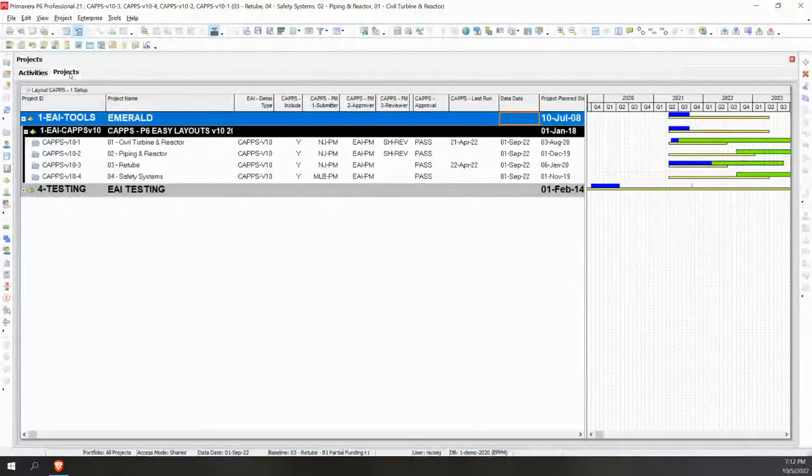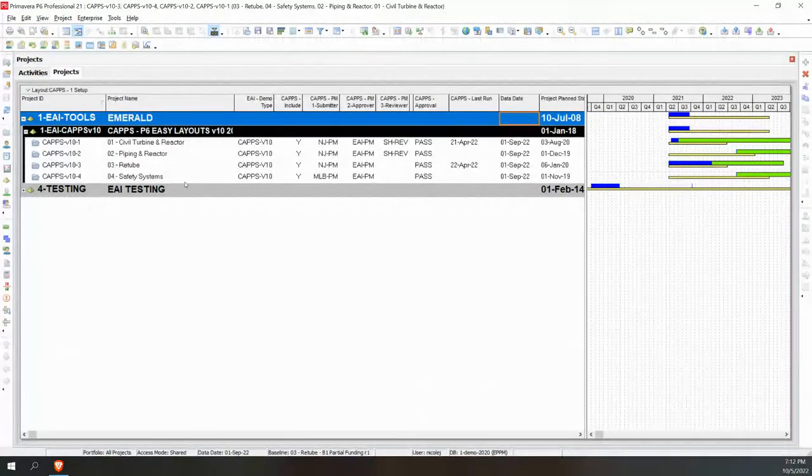So CAPPS is not a one project at a time kind of tool. It's a multi-project platform. So I can have many projects, and in this example, I'll just use a few. I've got 4 here, and I've told P6 that I want to use CAPPS for updating these projects.